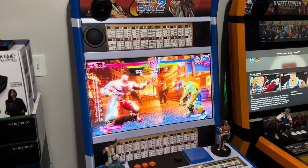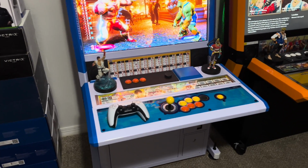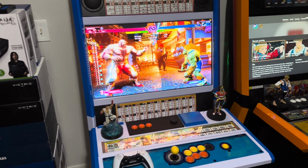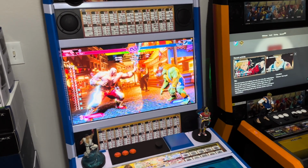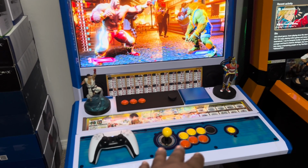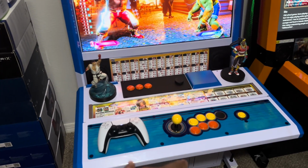The Chewlix is a replica of what's to the right of it, which is the Vewlix. And so, yeah, it's a shell essentially. When you buy these, you will get them with a screen. Okay, typically the screen is going to be 720p, 1080p. It just really varies. And you will get a control board that will either be singular or double. Most Chewlix that I've seen come with two.